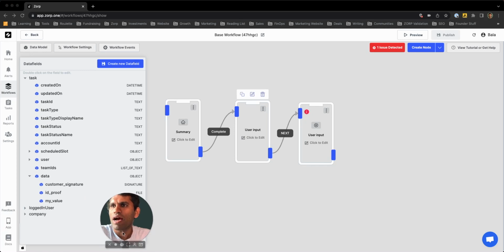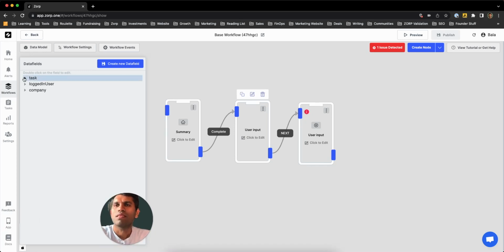Here you'll have two kinds of data points. Number one is the system level data. That means each workflow comes with its own system level information, and all of it will be accessible for you to use in your application. For example, there are three types: task, logged in user, and company.